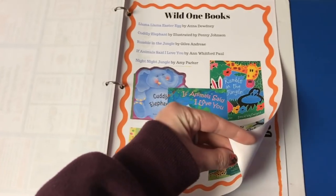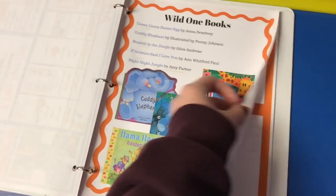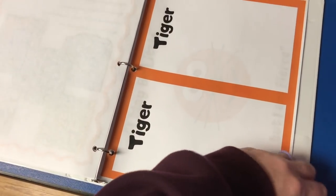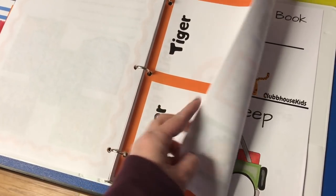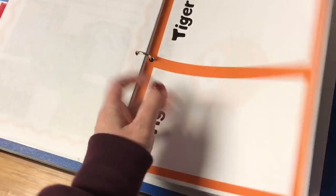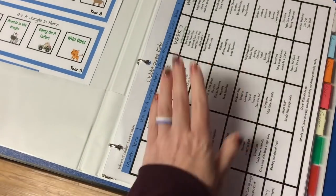And then behind the books, these pages are not turning very well, is just all the printables that I need for the week. And this just makes it really easy on the weekends when I'm copying everything and setting up my classroom to know that I have everything ready. And so that's kind of just every week is really set up very similar.